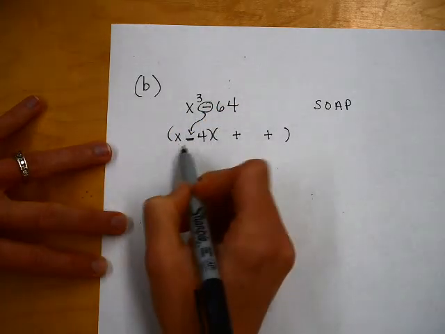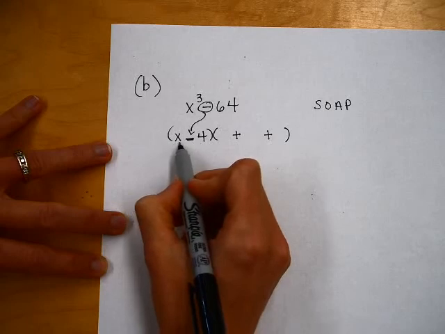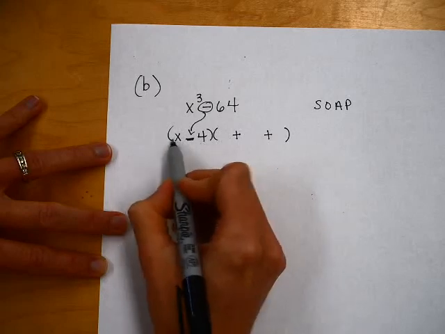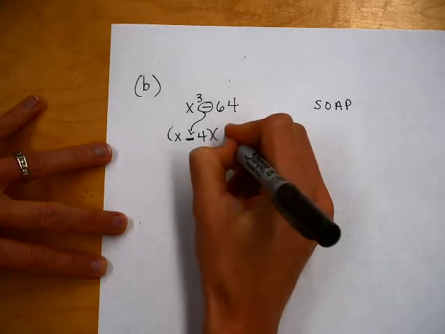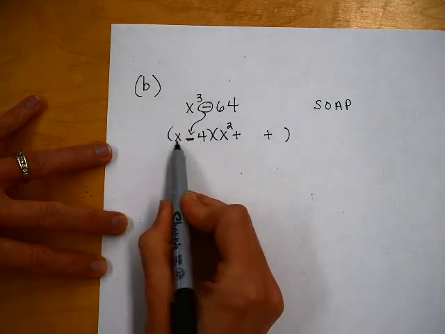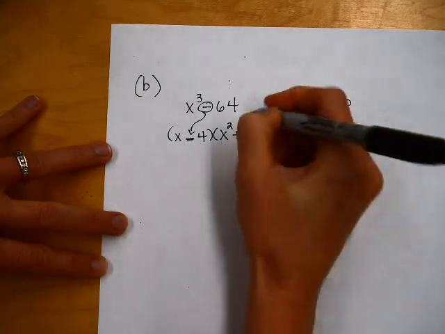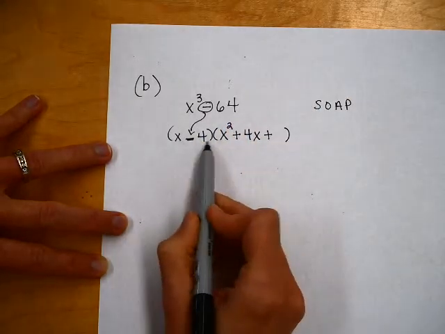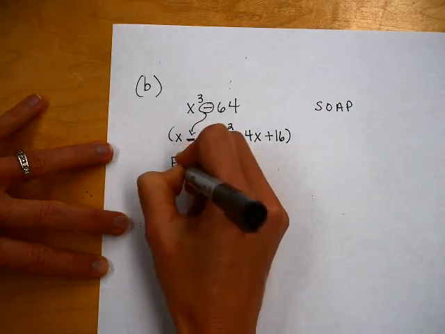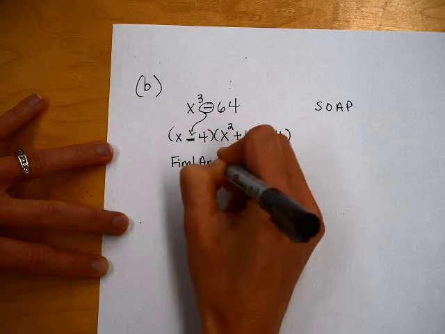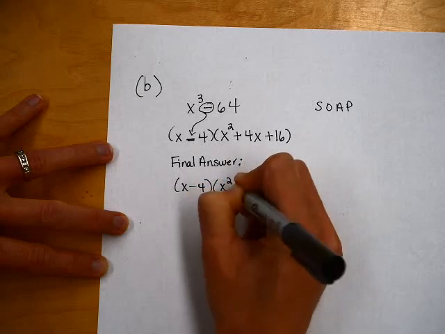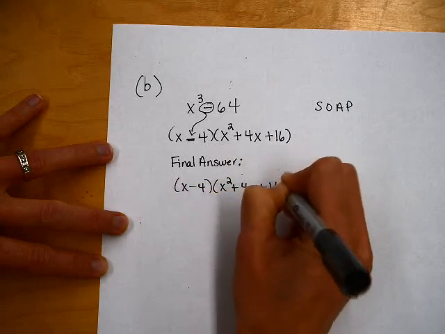Okay? So now I'm going to do the next step, which remember was square, multiply together, square again. So I'm going to square this term, and that goes here, so that would be x squared. I'm going to multiply these two together. Don't worry about the sign. We've already put them. X times 4 puts 4x here. And I'm going to square again. 4 squared gives me 16. And so that is my final answer once I have factored: x minus 4 times x squared plus 4x plus 16.